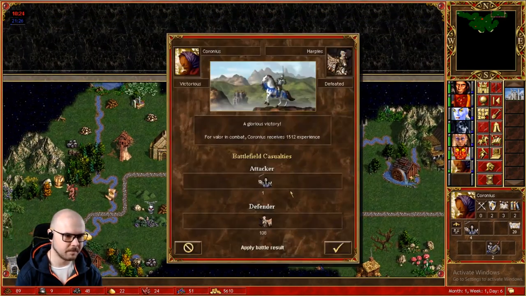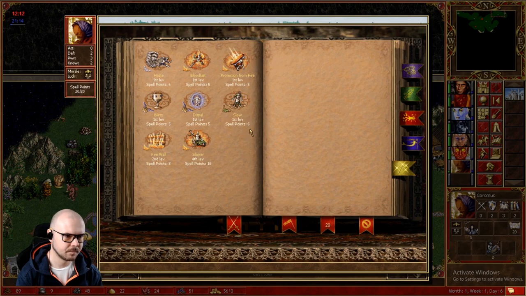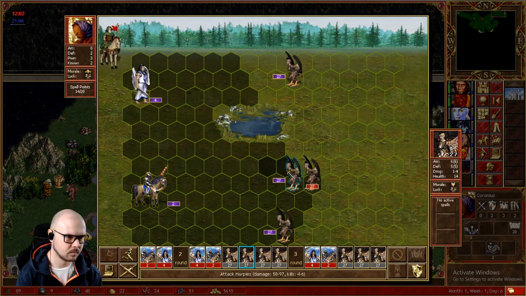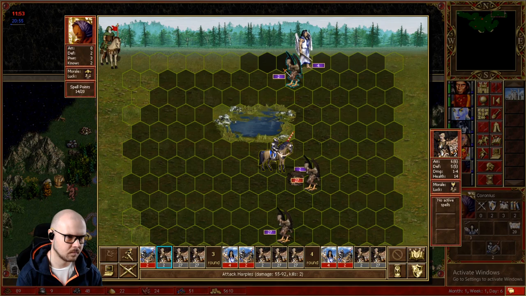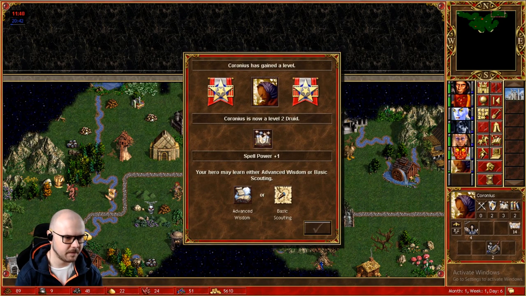Living on the edge. Morale could have messed us up there. Whoa! 108. Wow. A lot. Underneath is kind of a lot. Losing an angel? What are you talking about?